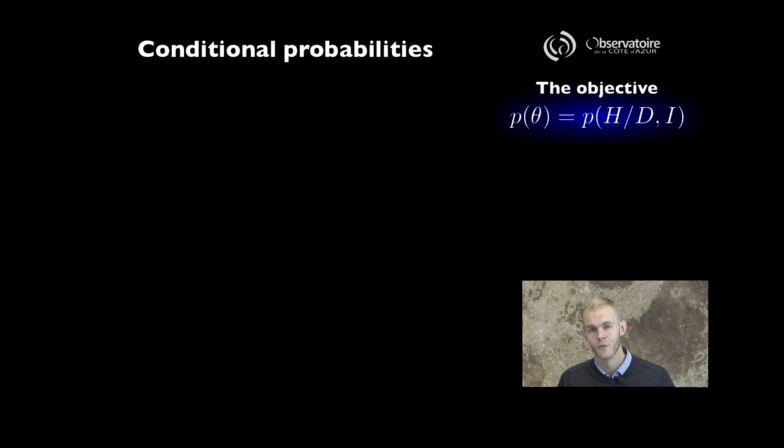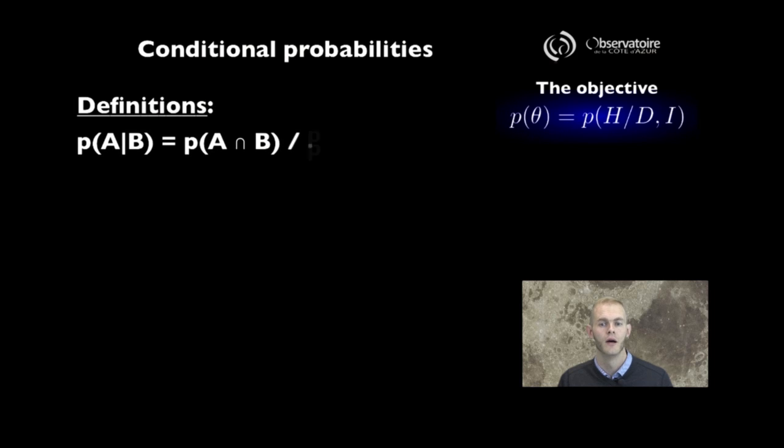In order to do so, we need to look back at the definition of what is a conditional probability. Now, that may remind you of some of the mathematics you may have seen toward the end of high school. The conditional probability, or the probability of a proposition A given that a proposition B is true, is simply defined as follows. This is 17th century mathematics: the ratio between the probability that A and B are true simultaneously divided by the probability of B itself.